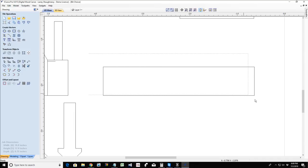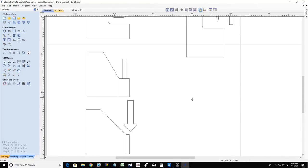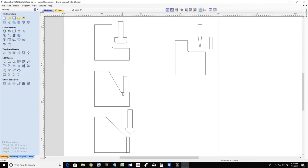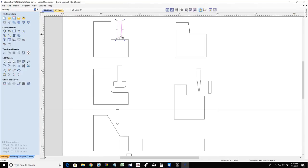All right, so let's get rid of this. Now, any questions, I'm going to go over the questions you guys have. If you have any questions on bit choice, how do I choose the bit for the job, hopefully I answered that question and it wasn't confusing. The choice of bit is going to be dependent on the type of cut that you're trying to do. So if you want angled cut walls, it's a V-bit. If you want flat walls, straight walls, and a flat bottom, that's going to be your end mill. If you want flat walls and a flat bottom with a radius at the bottom, that's going to be something like a ball nose bit or a bowl bit.